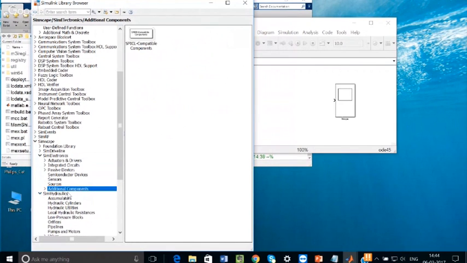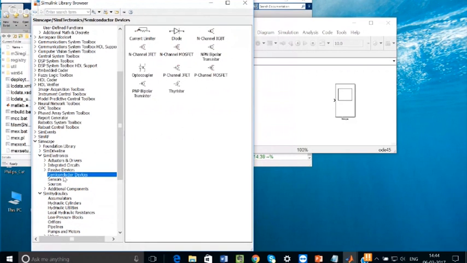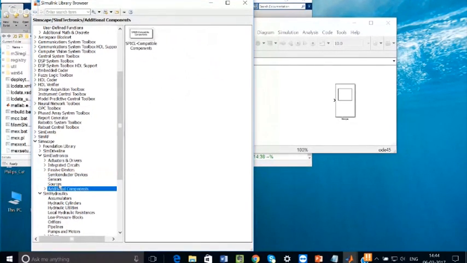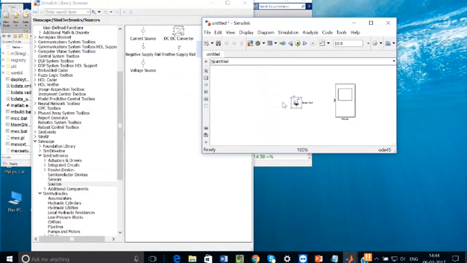Even in hydraulics, if you see, you have a number of mechanical oriented things. In SimElectronics, you even have something called the PV module. That is also available, I think, yeah, here, solar cell. So those who are working in distributed generation, when you want to make a solar cell, you can use this solar cell. You can set how many cells there are, and make your own solar panel also. But all these solar panel characteristics and solar panels are already available in the MATLAB File Exchange, so that's what I said, you need not go and create it again. Now in the latest version, 2016, these solar panels are already available.